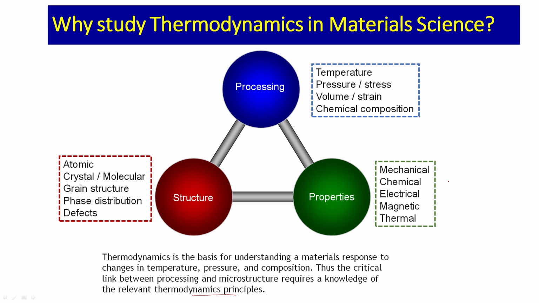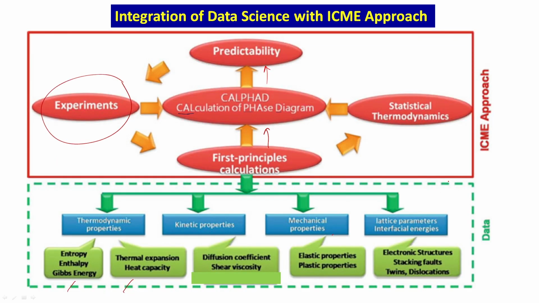because the material can respond to a change in temperature, change in pressure or even compositions, and we can understand that. And finally, we are interested to know the performance, which is dictated by connecting these three links together: processing, structure and properties. So, thermodynamics plays the most important role, and in thermodynamics we have to use data mostly to calculate the phase diagrams and phase equilibrium information. Data can be obtained from experiments as well as first principle calculations, and then we can actually predict different kinds of phases. Nonetheless, we can use statistical thermodynamics also to obtain some of the thermodynamic data.